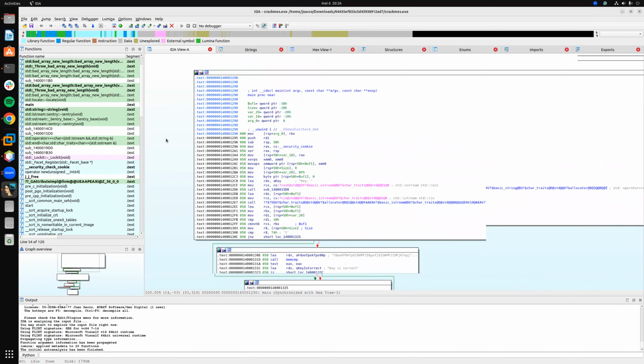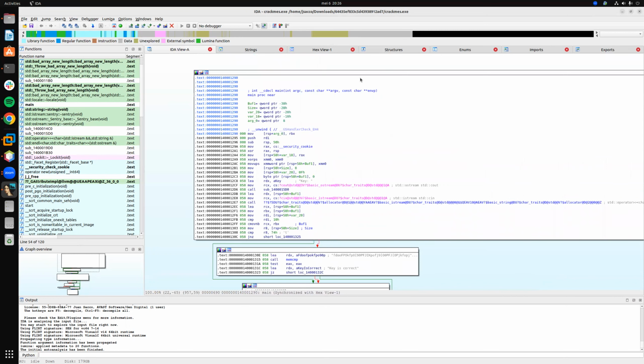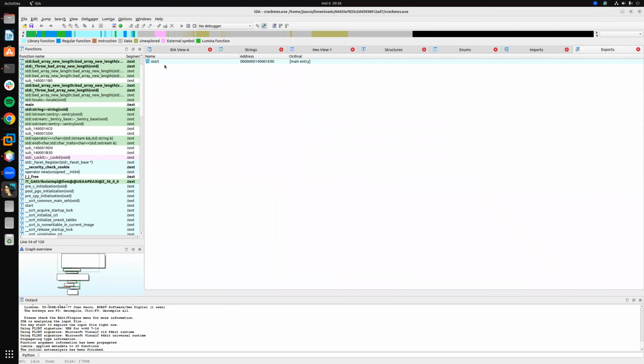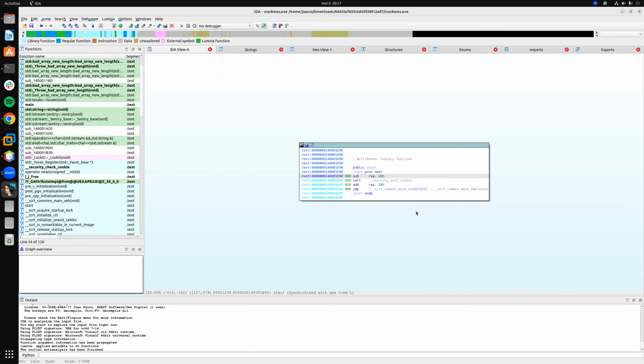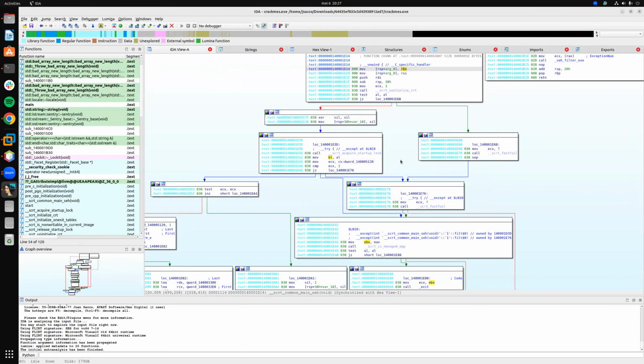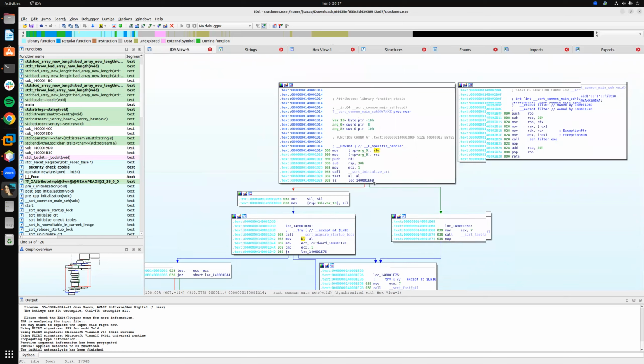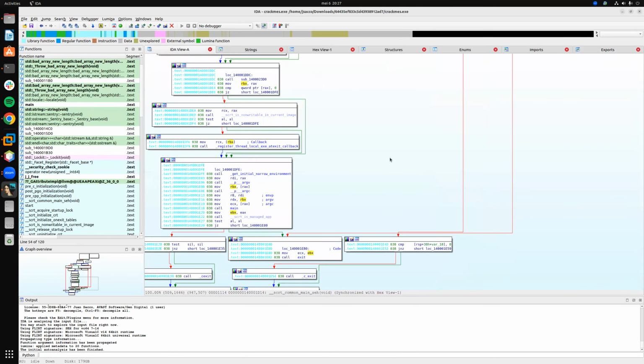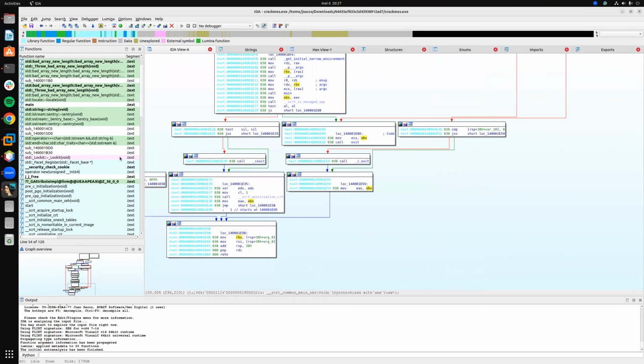So in this case, the program will start here. We can check where the program starts by looking at the exports, because if a program is to run, it needs to have a main entry exposed. If you follow along, you will see where the program starts. So if you start jumping into the sections, you will end up in the real main. This is where it starts, and then you can choose go, and at the end of it, you will end up on the main, that is this one.